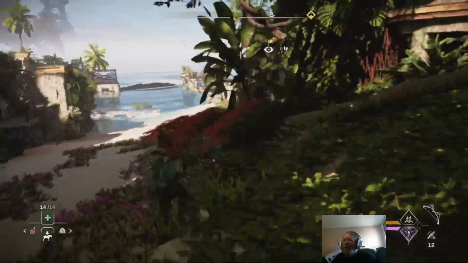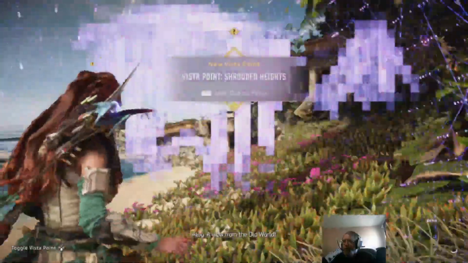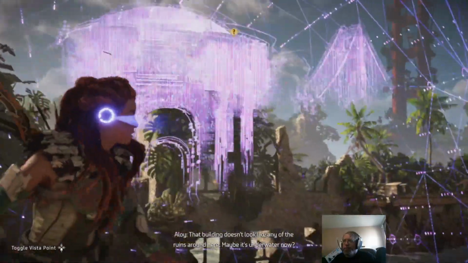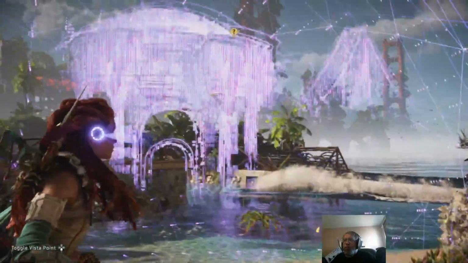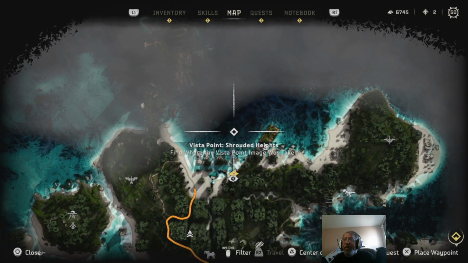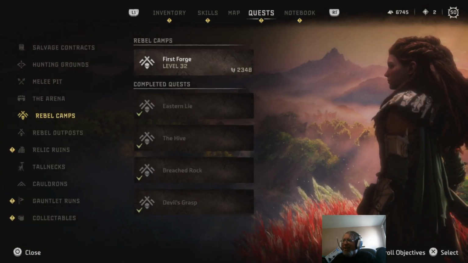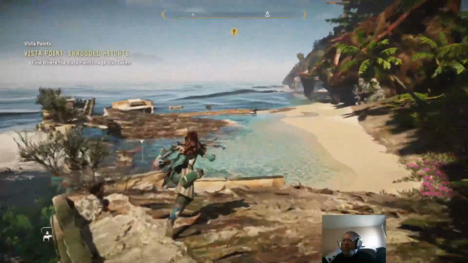Yeah, the Watcher is easy to kill. You're from the Overworld. That building doesn't look like any of the ones around here. Maybe it's underwater now. Did you do that? You can do vista points underwater? Oh, that feels like cheating. Alright, we're going for a swim, I guess.